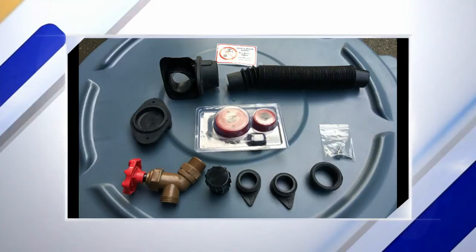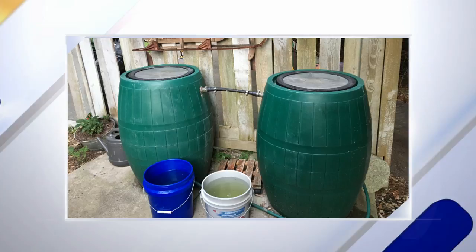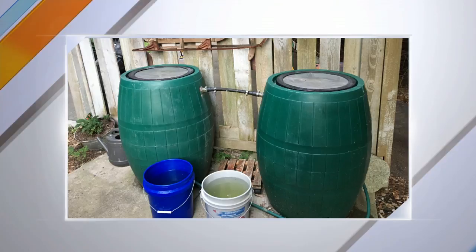Here's an example of a double barrel kit — these are all from our home. We have about six to eight different collection buckets at any given time, right off a downspout. It's an open-top setup with screens. You can simply have a downspout pour directly into it. It's important to have the screens again because of mosquitoes.